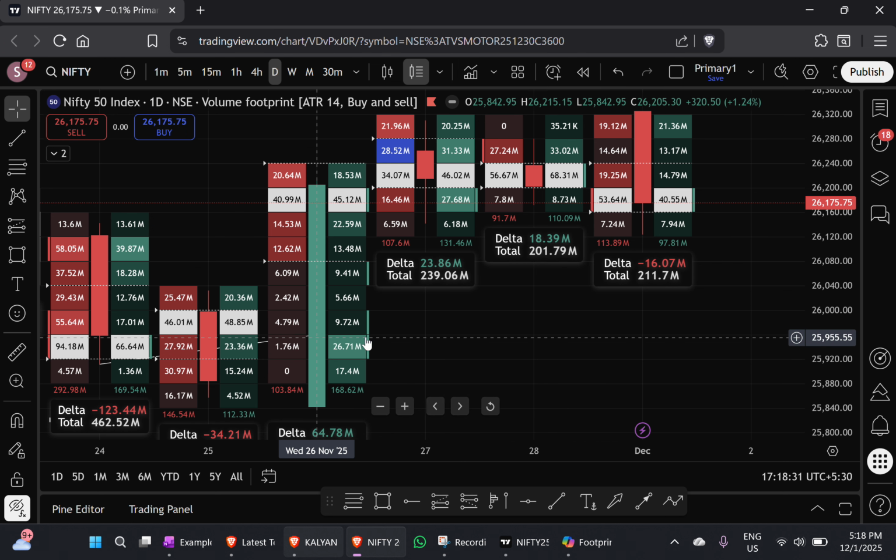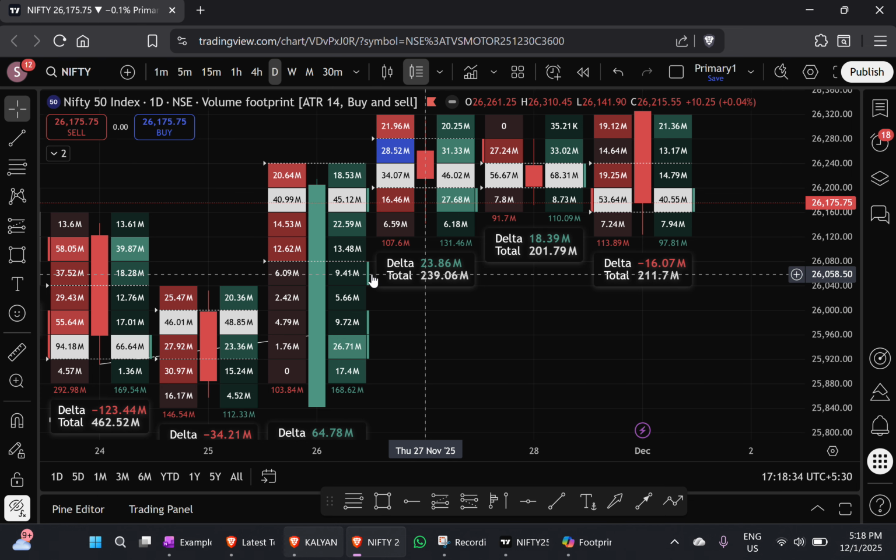You are also able to see small green boxes. These are called imbalances. There are two types: one is the buying imbalance and the other is the selling imbalance. Buying or selling imbalance is calculated diagonally. So here for this particular price, 2.42 million are ready to sell and 9.41 million are ready to buy. Compared to this, it is four times, which means 400%. Usually I use an imbalance of 300%, so 300% more buy orders are available. That is the reason it prints a small green box here, called a buying imbalance.